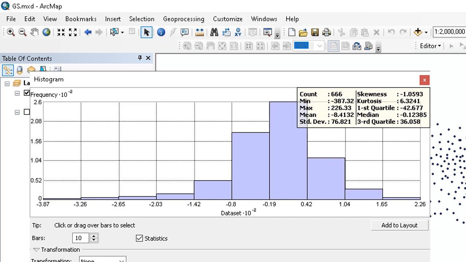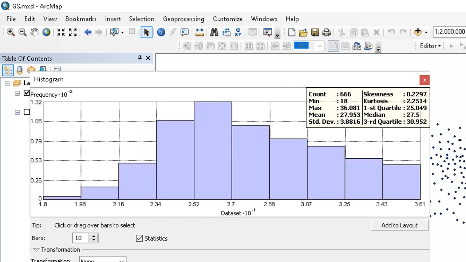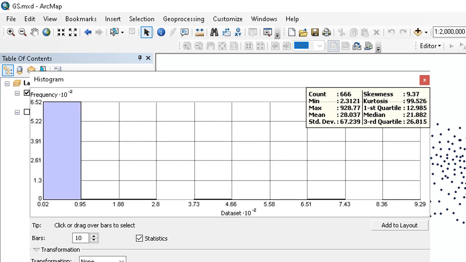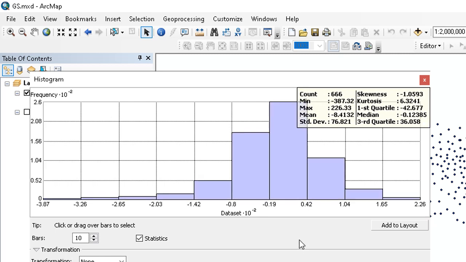So we can see here, if your data is more in the middle, kurtosis will be more, here 6.32. Let's take another data, like temperature data. It also means data is more towards the mean side. Let's take another one, population data. You can see here the kurtosis is 99, meaning there is a high peak and the tail is very thin. Let's take EVI data.